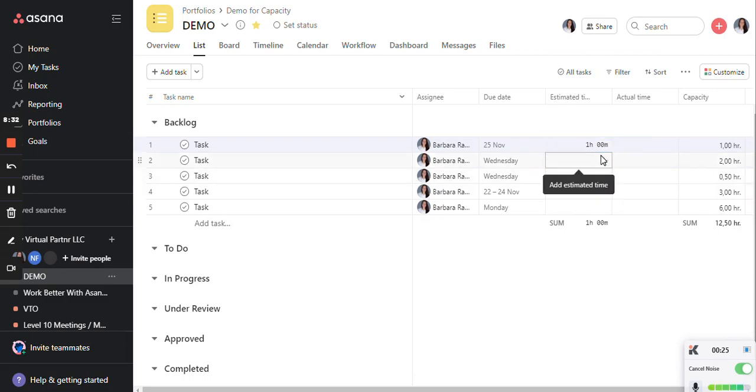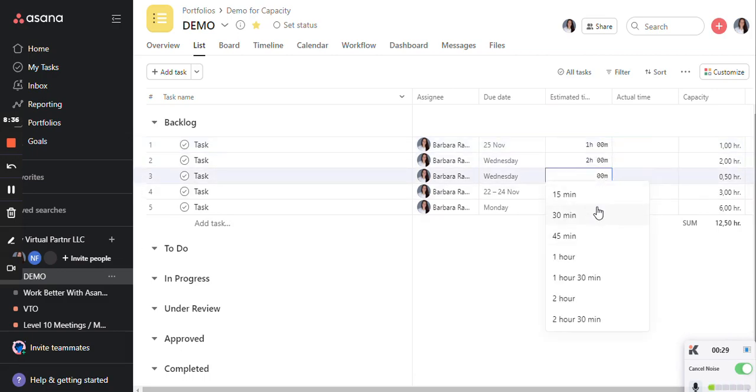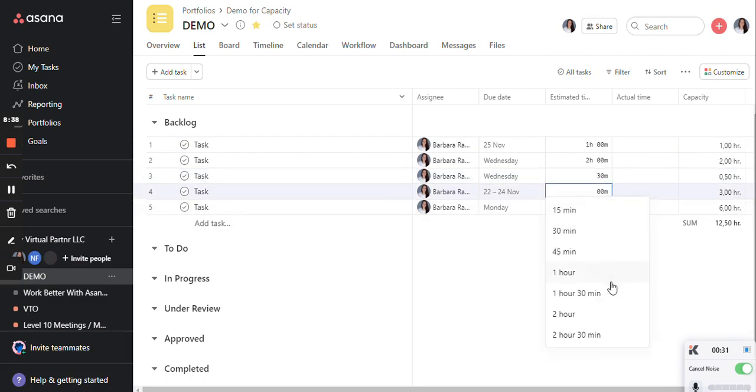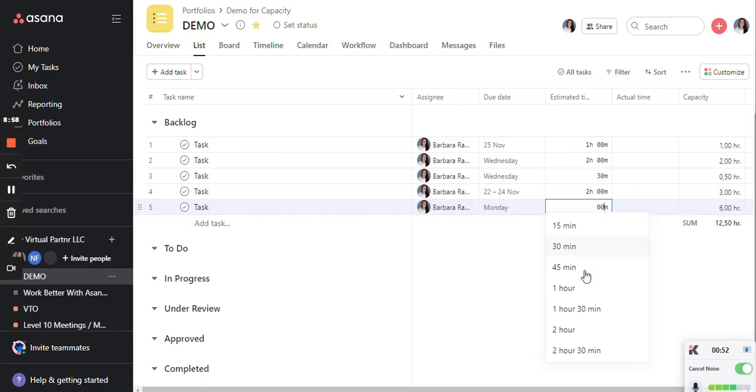So this is 1 hour, 2 hours, 30 minutes. We don't have 3 hours. Okay, so I guess this is good, because a task that will take you 6 hours to complete, I will usually break it down. I will have micro tasks. Yeah, so it makes sense. So let's say 2 hours and 2 hours.